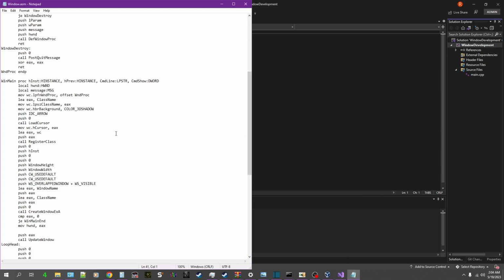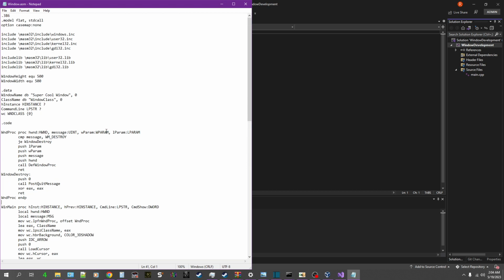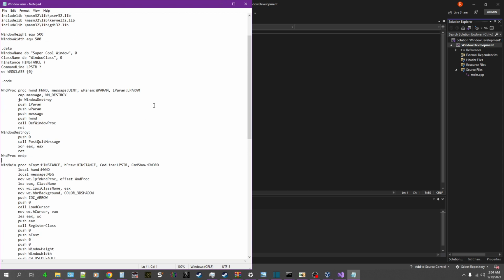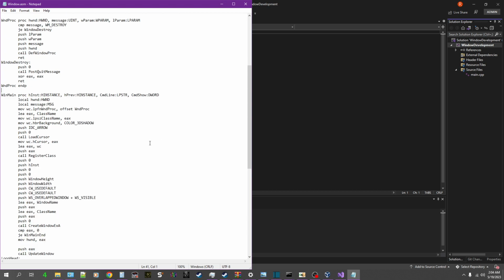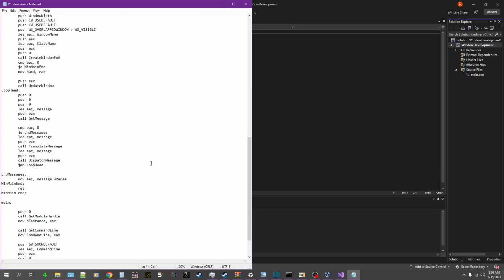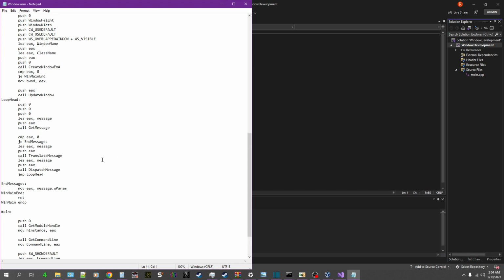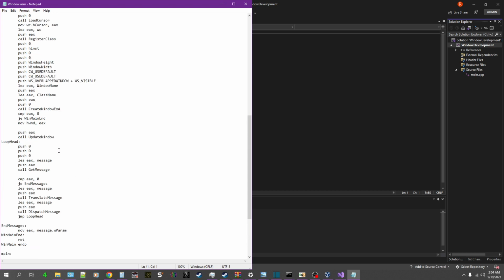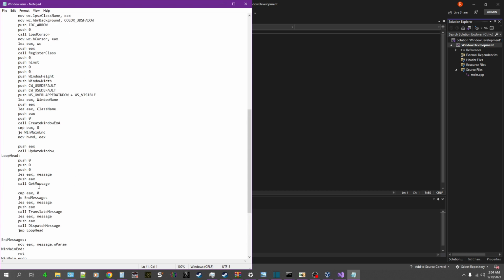But anyway, right here we've got the code we made in the other video, how to make a window in assembly. Also, one thing I should mention is that right here where I put GetMessage, I put hwnd in this argument, and that breaks it.